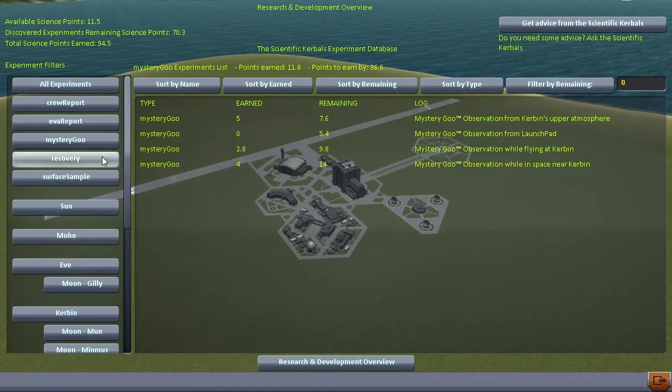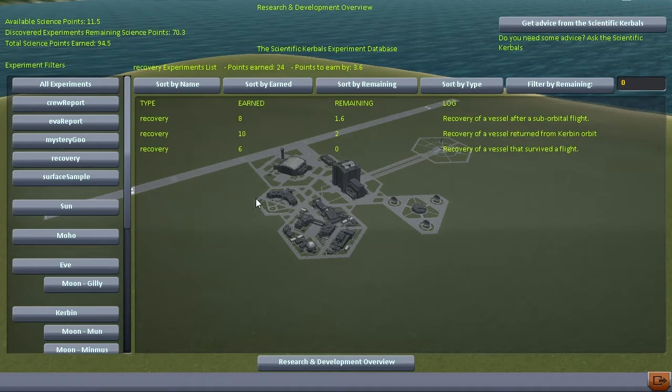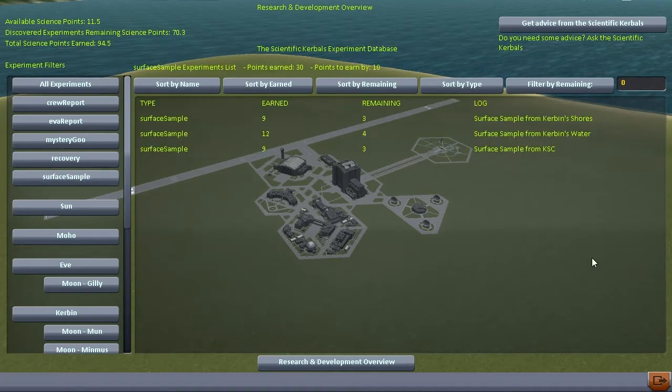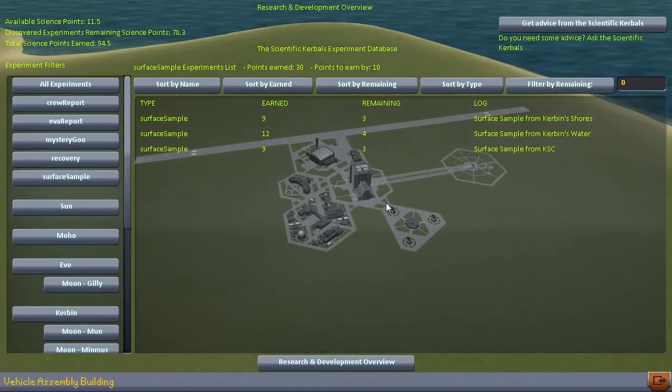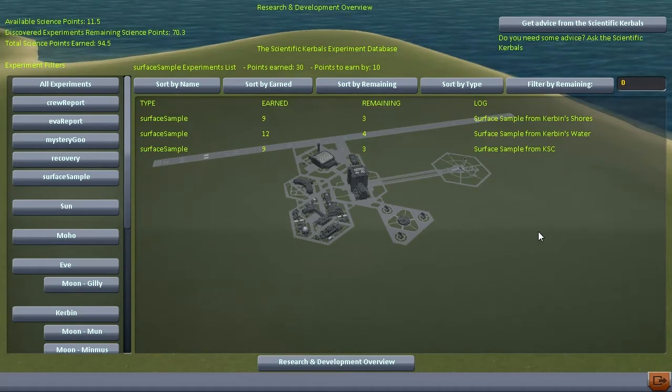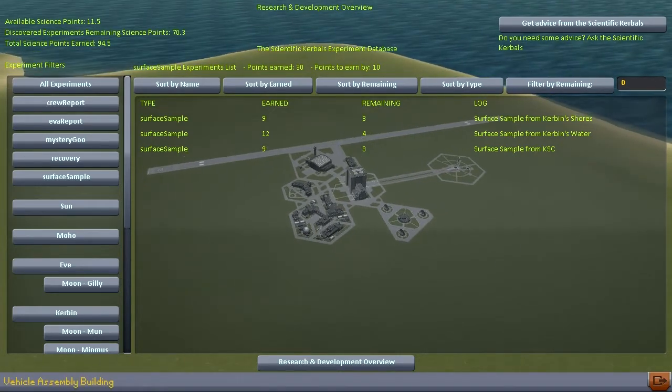And let's see, recovery. Recovery of a vessel after suborbital, returning from Kerbin orbit, vessel that survived the flight. There's not a whole lot of science left for this, but you still will get something. And surface samples. This one's important. The surface samples from Kerbin's shore, from Kerbin's water, from KSC. I need to get more surface samples because they've introduced biomes and you'll want surface samples from each of them. And judging from what I see on the remaining column, multiple surface samples from each location.